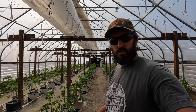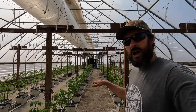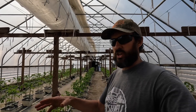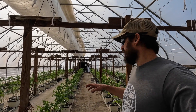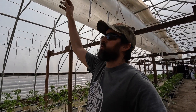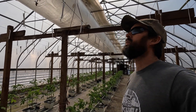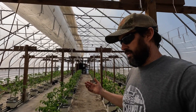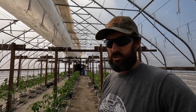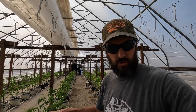Transplanting is done here in greenhouse one — only five more plantings to go. It feels good to have this one done. The plants are happy to be in the Dutch bato buckets so they can shoot their roots down into the perlite. We're currently using straight water to help soak those buckets — the dry perlite will really wick the moisture right out of those cubes. The droopy plants will perk right back up by tomorrow morning. Next on the agenda: mixing fertilizer and acid to feed the plants properly, dropping the trellis strings with tomato hooks, and also working in the grape house where grape tomatoes are planted into coconut coir slabs — a different system I'll show you.